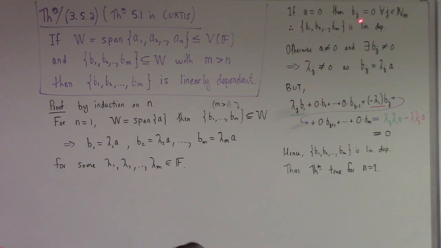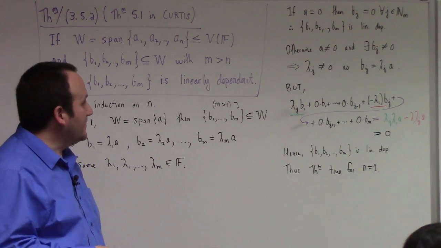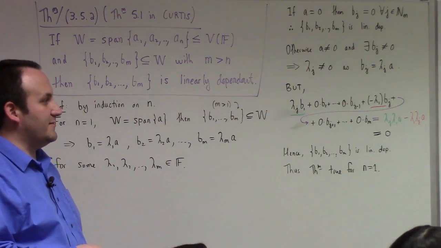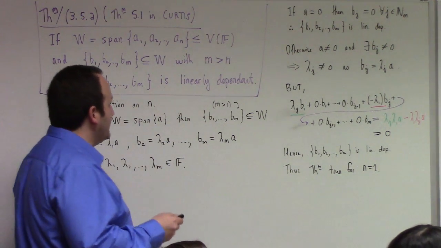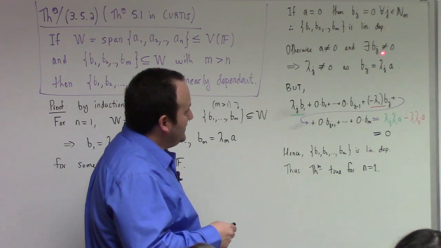If A is equal to 0, then it follows from these equations right here that all of the B's are 0, right? But I don't even need all that. Even if one of the B's is 0, we already know it's a linearly dependent set by our micro theorem over here. Sorry, that theorem is very trivial. Pun intended. All right.